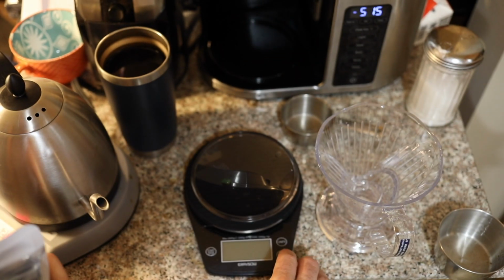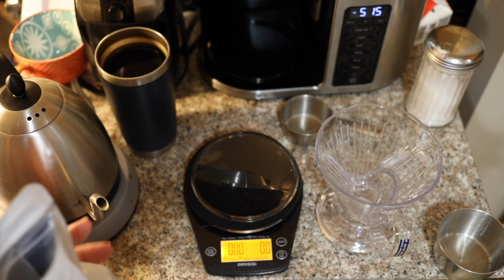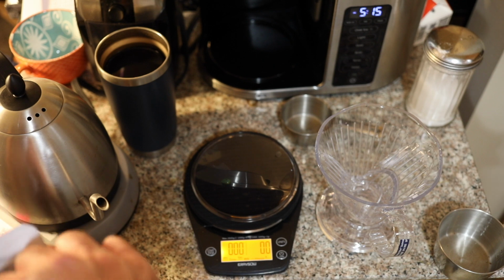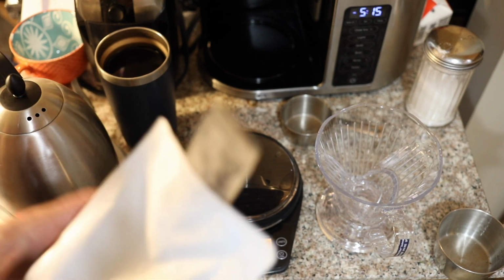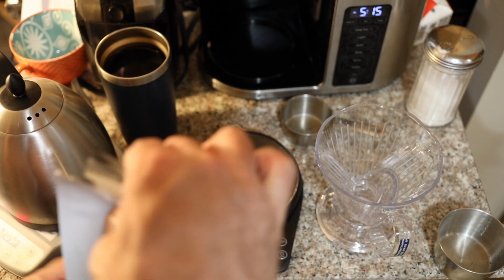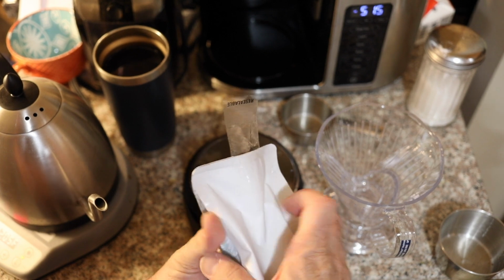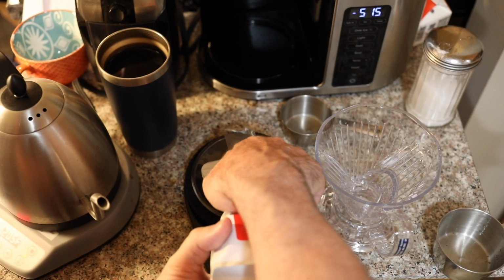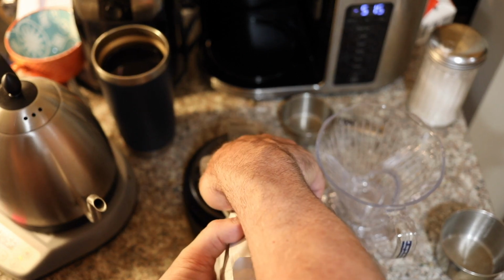So, anyhow, let's get this going here. Power on my scale. Tare it out. It didn't really show that it weighed anything, but it should. So what are we going to go for here? Somewhere in the vicinity of 31 grams, which is what I usually do. Regardless if I'm just a few ounces off. Whoa, there's no way. Oh, yeah. Keep going.